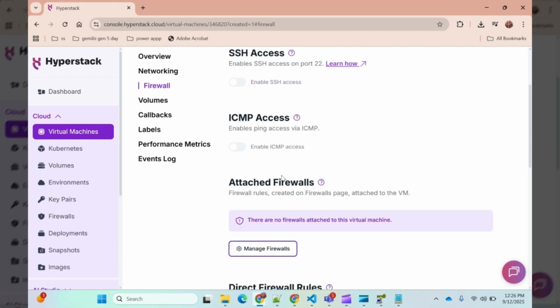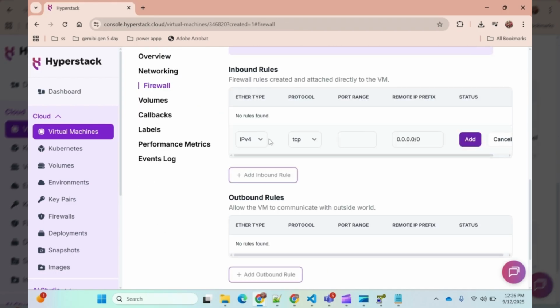Private volumes, and meanwhile we can add TCP port range 12999. Add.